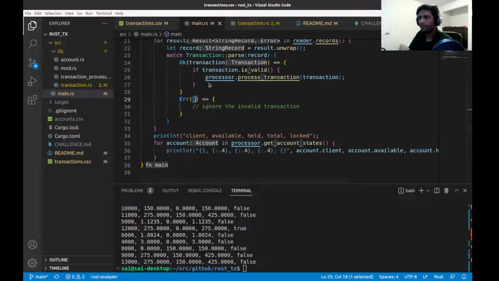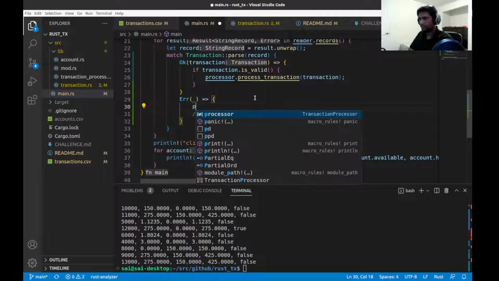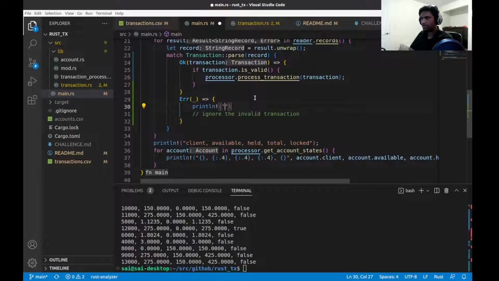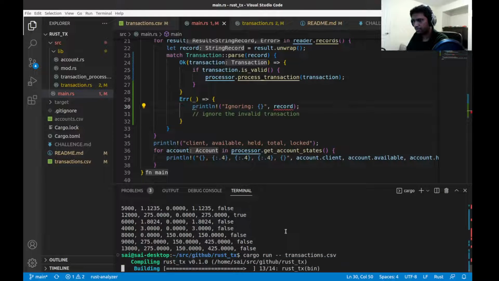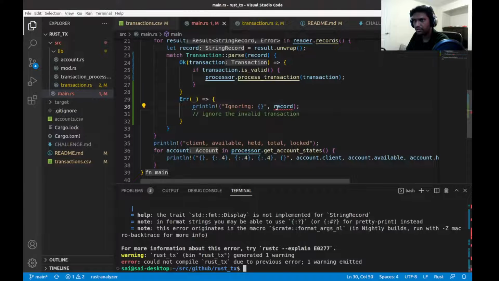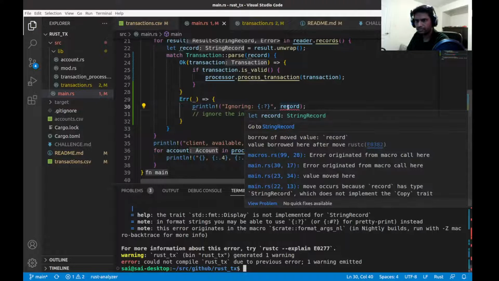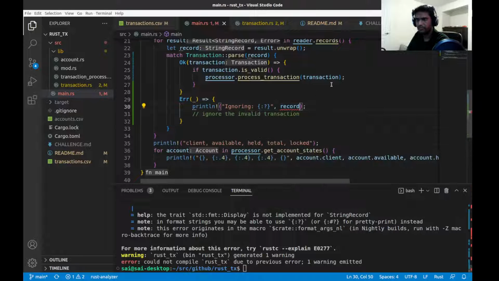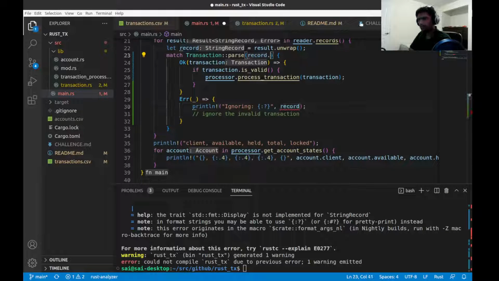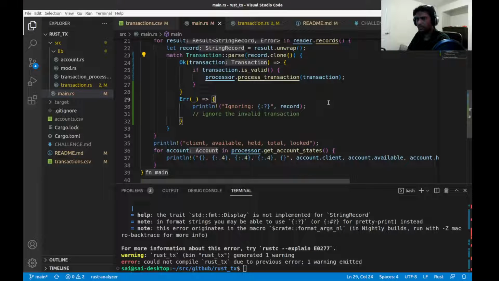Actually, I'm going to just do the following. Print line, ignoring record. Just curious to see how many records are being ignored. What's the problem here? Right. All right.